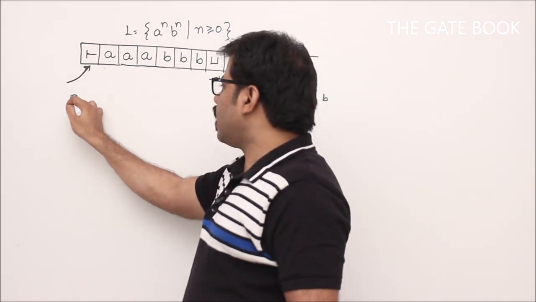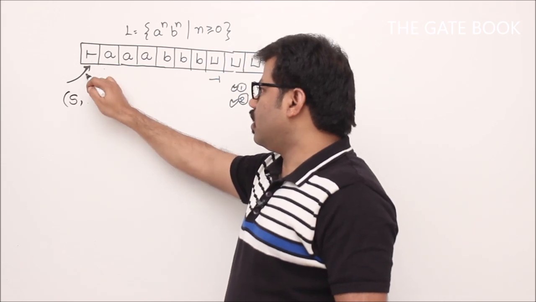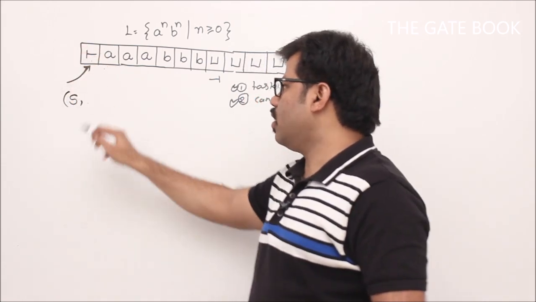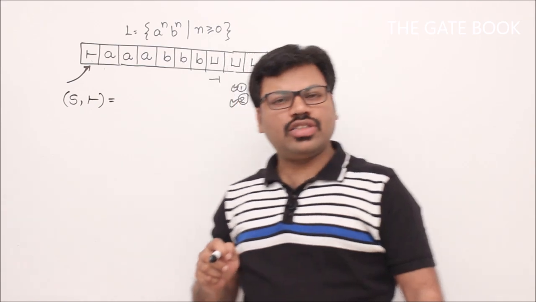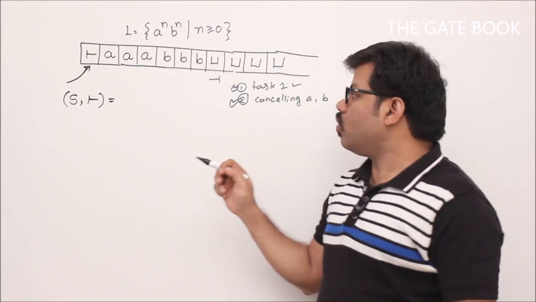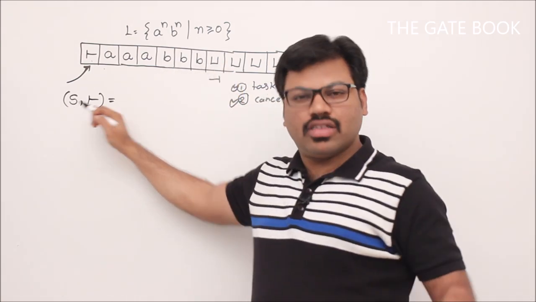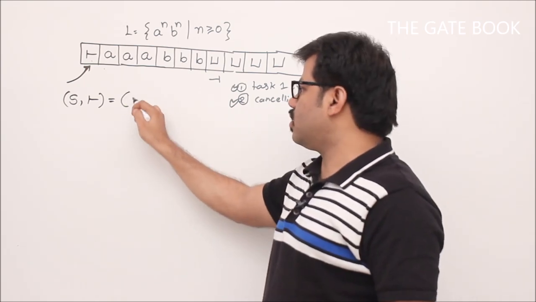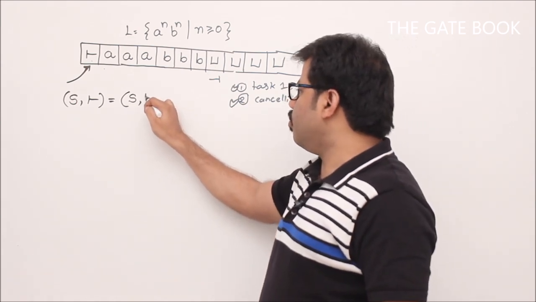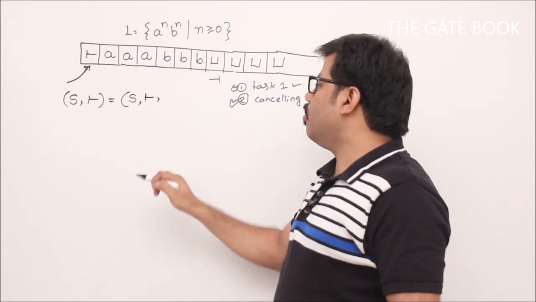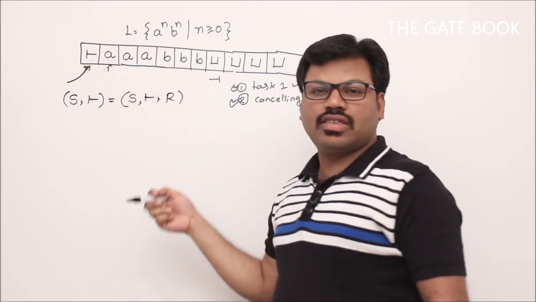For that, what is our starting state? Let's say S. Initially, the head always points to the first symbol. That's why the first symbol will always be the left end marker. In S on the left end marker, what are you going to do? What is your task? We want to find the right end. For that, whenever you see the left end marker, we should still go right. That's why the action should be like this: I will stay in the same state, I don't touch this symbol, let it be, don't manipulate it, but go to the right. If you do that, what happens? We will come here, right? When you come here, you see another symbol called a or b.